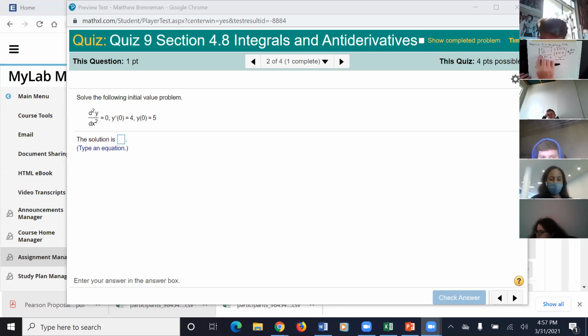The first thing we're going to undo is the first derivative, and we're going to solve for y prime. So first, we're going to solve for the derivative function. And the way we're going to do that is we're going to integrate the second derivative. So by integrating, we're taking the antiderivative of the second derivative. And let's see what happens when we do that.